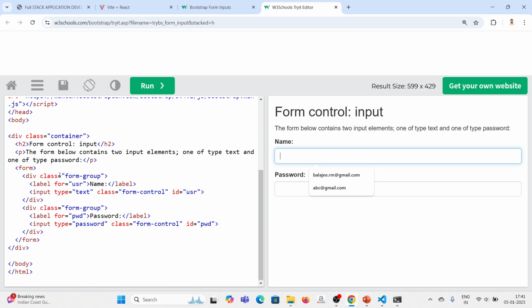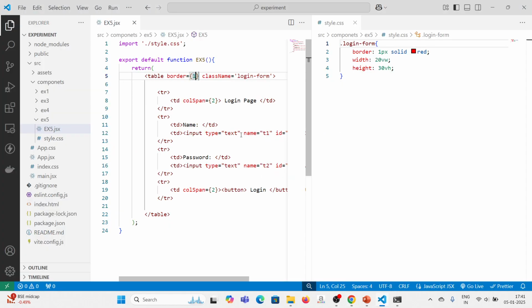How they designed it: they made a text box here with one class. This class is going to give you the style for this box. So I will use this class. I will copy this class equal to in my text box.